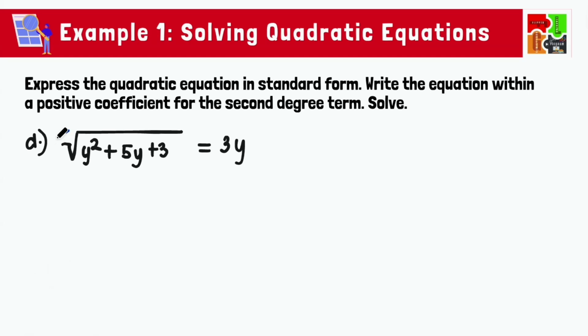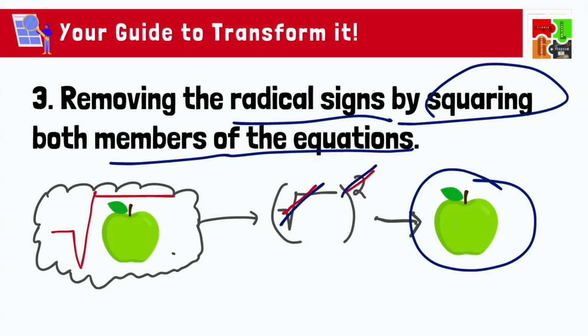The thing is, para ma-remove natin yan, we will square it both sides. Bakit both sides? Because there is an equality here. Ginawa mo sa kabila, gagawin mo rin dapat sa kabila. When we do that, we can cancel this radical symbol and this square. Ipapaliwanag ko yan sa quarter 2 kasi there is something new here. For the meantime, gamitin muna natin tong analogy to make it an apple.